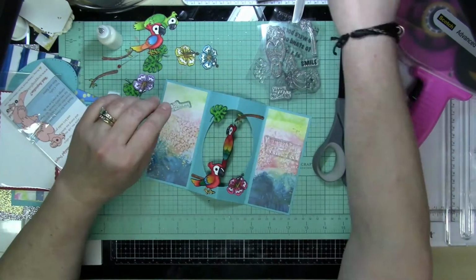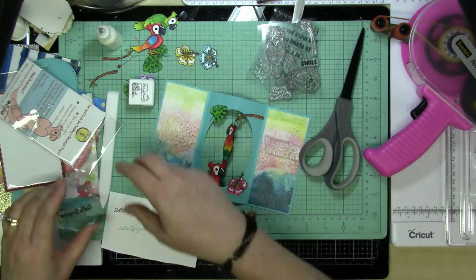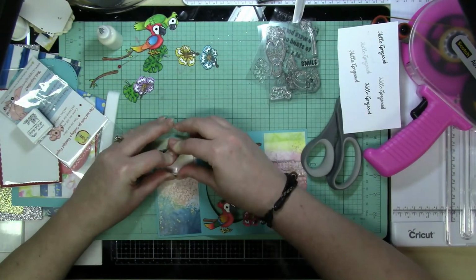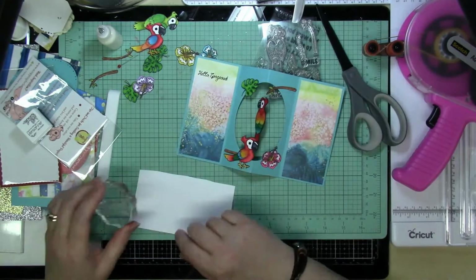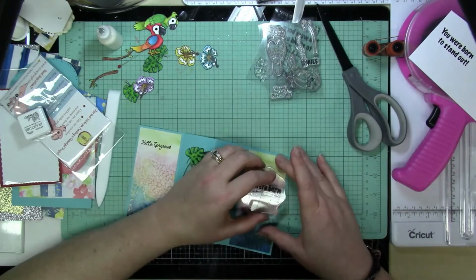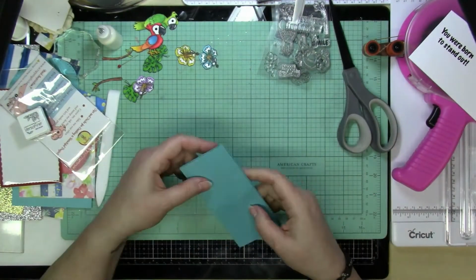So for this I'm using the Bird Talk stamp set, the Exotic Sentiment stamp set, and then the Bird Talk papers for this. And the coloring I did for the images, I used some alcohol markers. I'm still playing with the Ohuhu markers, so that is what I used on there. I used VersaFine Onyx Black ink for all of my sentiments, and I just stamped them directly on the pattern paper. And the only thing I would say is this pattern paper is slick, so you do want to make sure that you're really careful that you don't slide or push your stamp a little bit, so you don't want to put too much pressure on it when you first put it down.